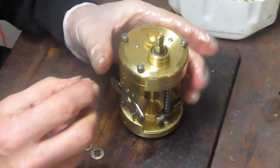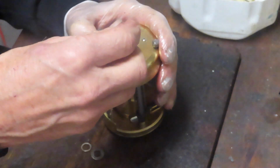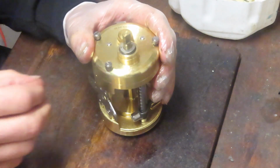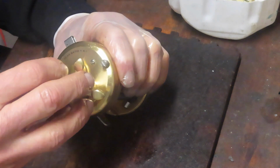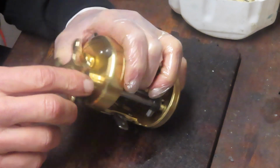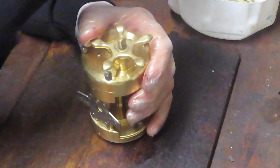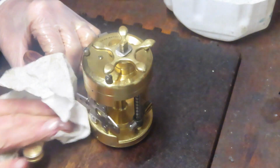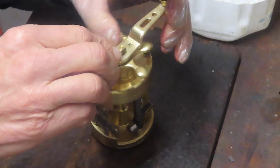We had two flat ones. One goes up, one goes down. That's next. You have two tension washers. Those are concave, they're not flat washers. We have the top one, and we have our adjuster. Once you get the adjuster on enough, put your tension washer on and your handle. And then you can complete the tightening of that piece.